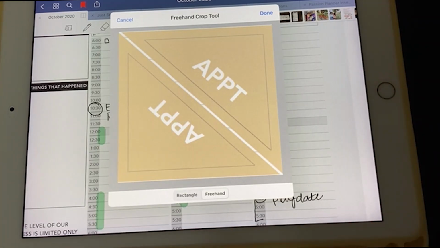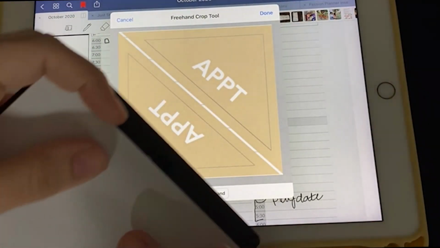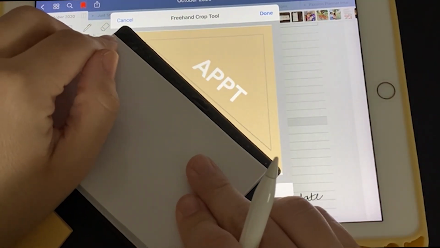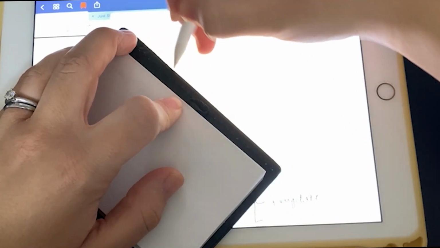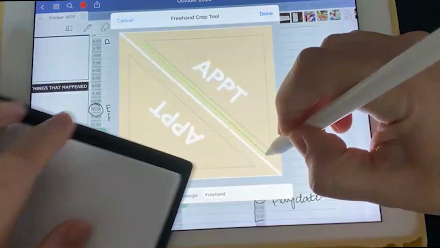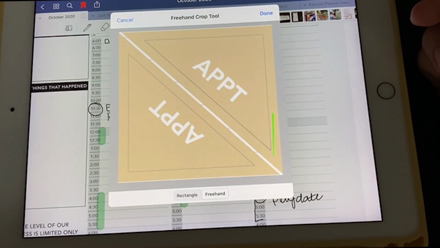Sometimes I'll try to use this, right? Like, you really could, but the problem with that is that you can't pick your pencil up. So if I pick it up and then I try to make another line, you see it goes away.